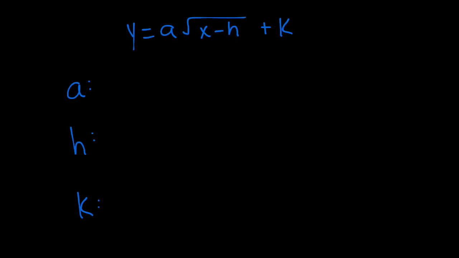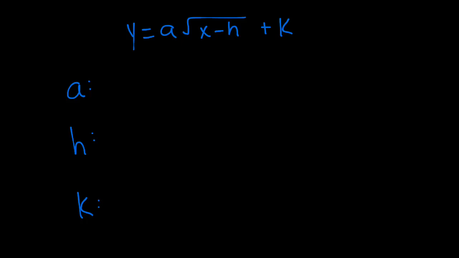Now we won't just always get the plain square root of x. We can add things in there. We can multiply. We can add things into different places. So we're going to graph these using the same a, h, and k method that we have before. Maybe we multiply something at the front of our square root. That's the a. Maybe we add or subtract something inside the square root. That's the h. Maybe we add or subtract something at the end of that equation. That's our k. And these do the same exact things that they've done every time that we've used them before, for absolute values, for parabolas.